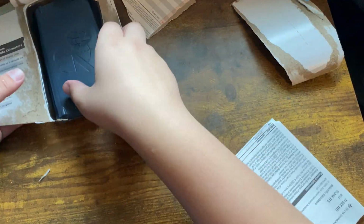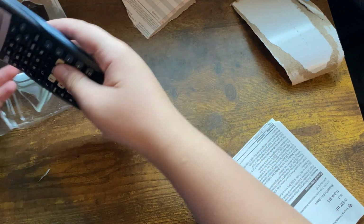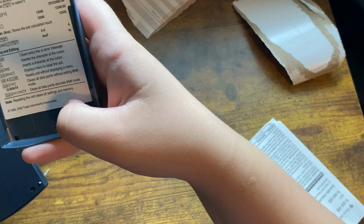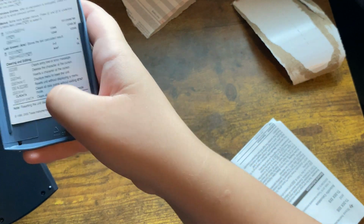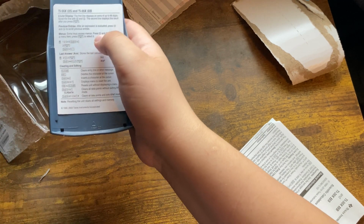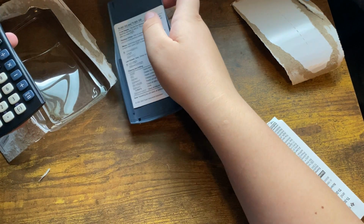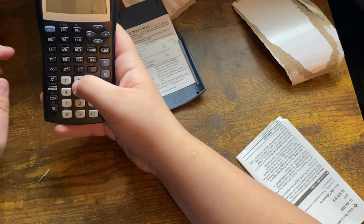Alright, so as you can tell here, we get a bunch of the boring paperwork that we can set down, and here I have the actual calculator, which is very average. It's just Texas Instruments. It's got a bunch of instructions right here, which will be handy for me. And now, holy smokes, it didn't work in the box, but now it is.